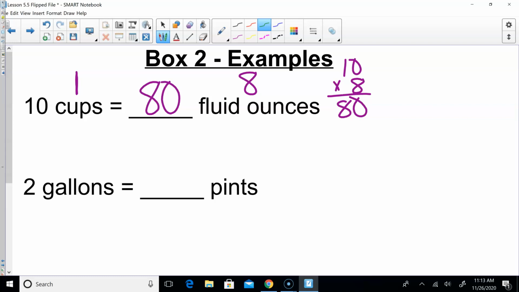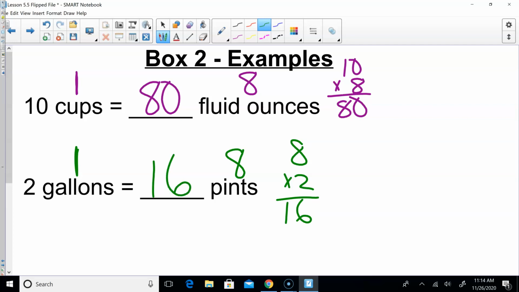Gallons to pints. Ooh, here we go. How many pints are in a gallon? Well, I know a gallon is bigger. I'm going to go back to my notes. Let's see, I'm just going to think in my head through the process. There are 4 quarts in a gallon. There are 2 pints in a quart, so 4 times 2 would be 8. So there are 8 pints in a gallon. So 8 times 2 would give us 16. So there's 16 pints in a gallon. You can pause this right now as we keep working on more information and relationships to help us with measuring liquid volume in the customary units.